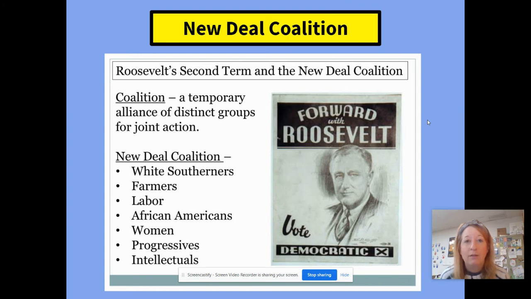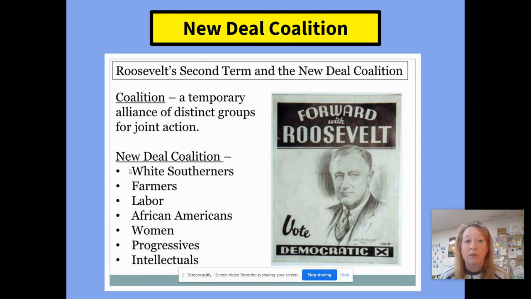And something that shifts during this time is who supports the Democratic Party. Many historians refer to this as the New Deal coalition. I want to talk about just a couple of these groups, but if you think about it, many African Americans supported Republicans during and after the Civil War, specifically the Republican Party of Abraham Lincoln. But you're going to start to see a shift of who supports Democrats and who supports Republicans. And you're going to see some new groups beginning to support Democratic candidates.